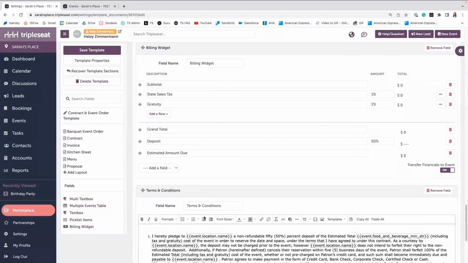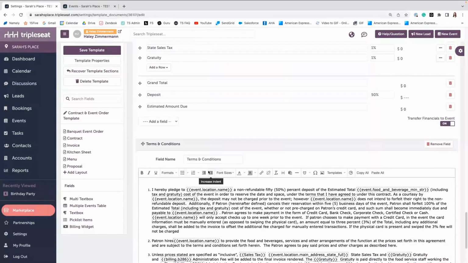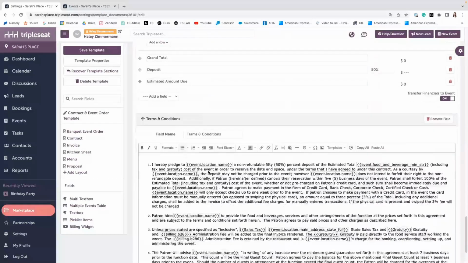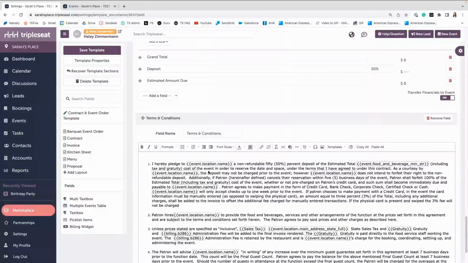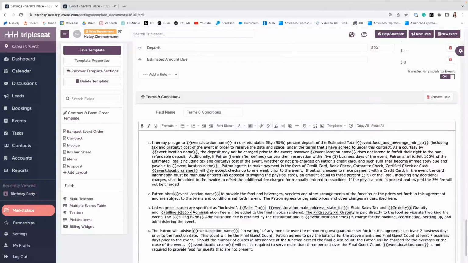But continuing on, we do have our text box section underneath that. That's the terms and conditions section here. I'd say the number one question that we get is, how do I edit my terms and conditions? Rather than going to the contract layout itself, you're going to want to navigate here to your document template. This is where your contract layout will pull from. However, we do have some exciting news: there is a new button on your layouts that is going to direct you here when you're trying to edit that verbiage. So it makes it a little bit easier.